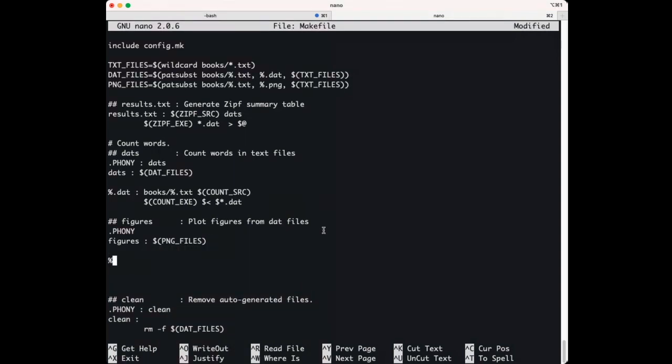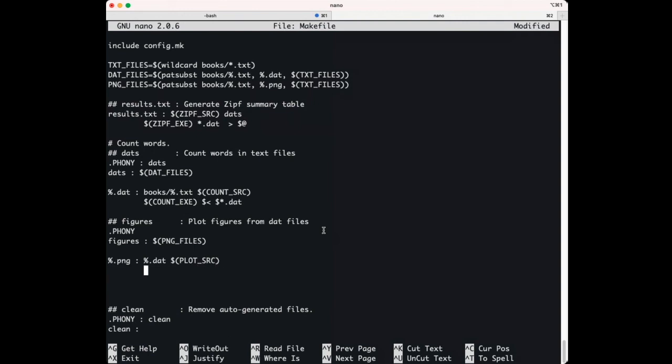Now I need a rule for something matching .png, and that probably would depend on a file with the same name, and probably my plot source, and then plot exa, and we'll use the first dependency I have in here, and then save it with the name of the target.